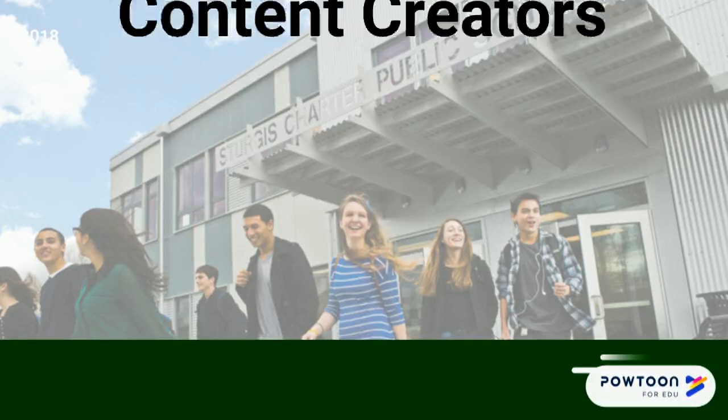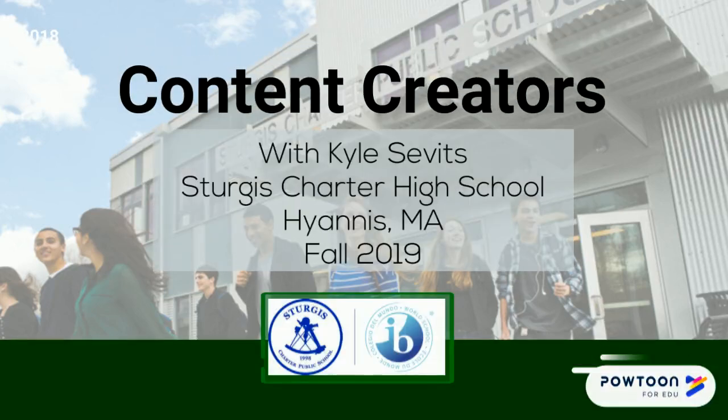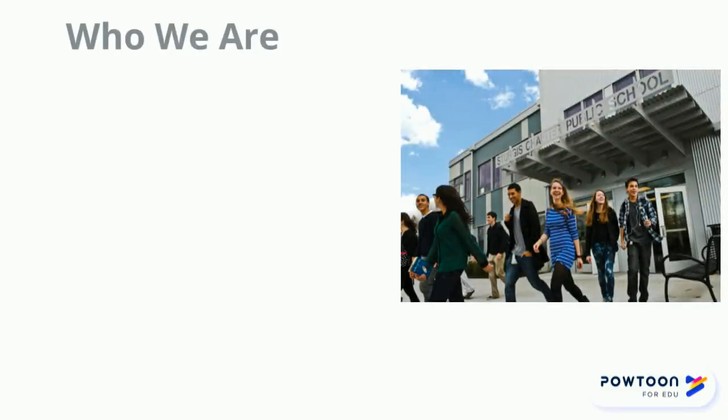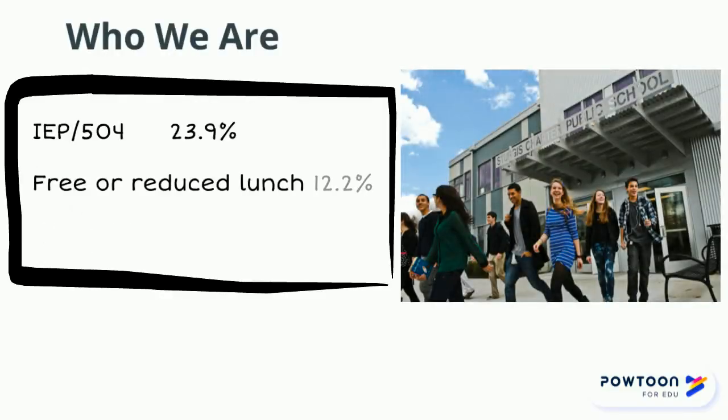In this window into my classroom, I will show you why and how my students took control of their learning to become creators of content rather than just consumers. At Sturgis Charter School in Cape Cod, Massachusetts, we have about 24% of students with learning differences, about 12% are of lower socioeconomic status, and 15% are non-white.